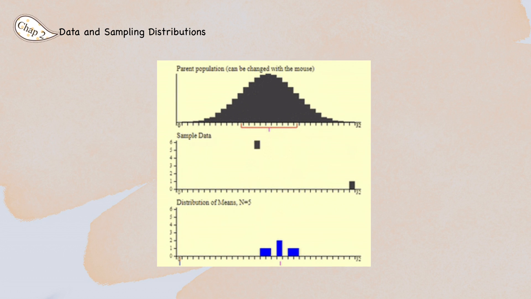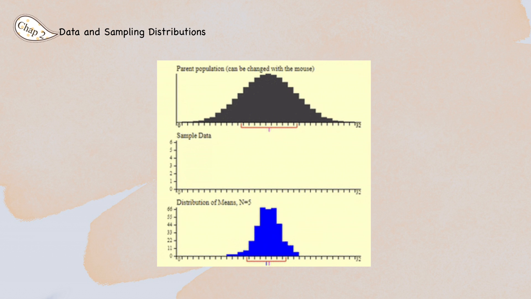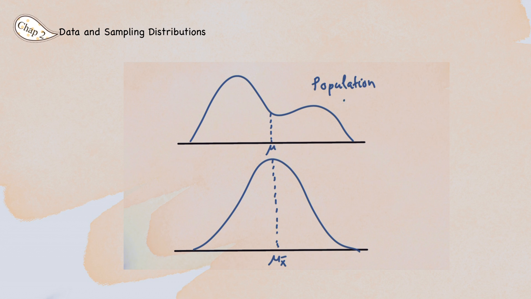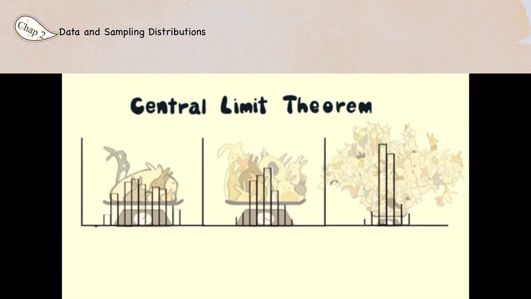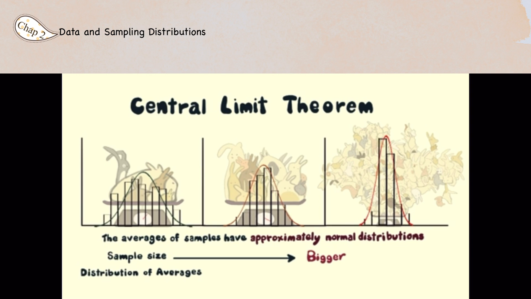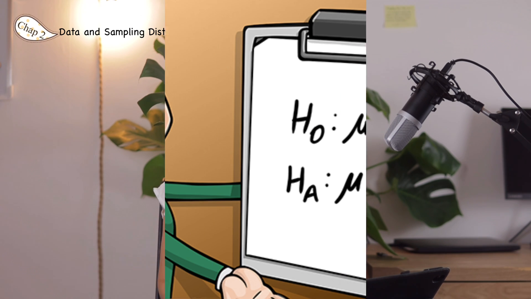The sampling distribution of a statistic refers to the distribution of a sample statistic — for example, the mean — over many samples drawn from the same population. The distribution of a sample statistic such as the mean is likely to be more regular and bell-shaped than the distribution of the data itself, and the larger the sample, the more this holds true. This phenomenon is called the central limit theorem. While it receives a lot of attention in traditional statistics books, it underlies hypothesis testing and confidence intervals, which play a very small role in modern data science.